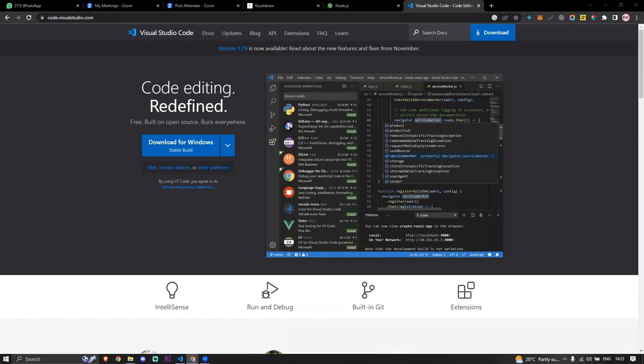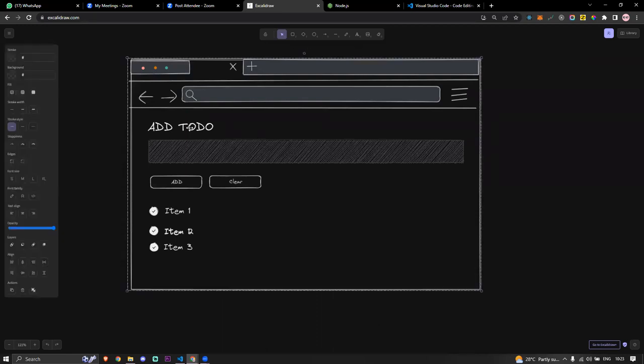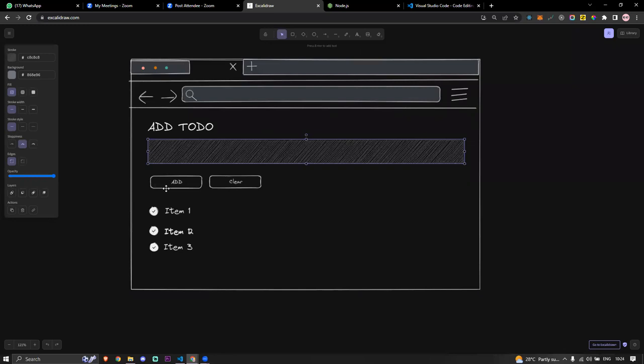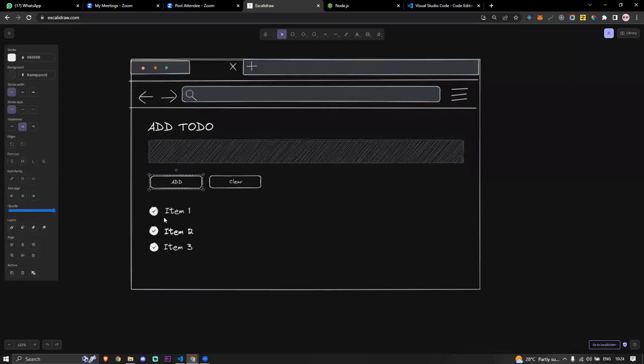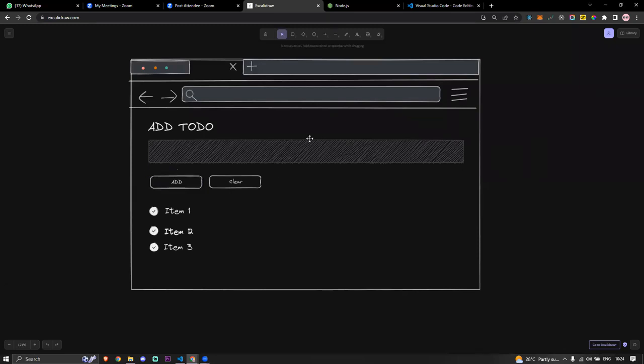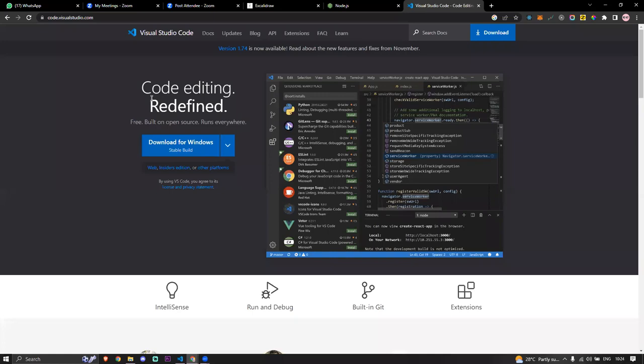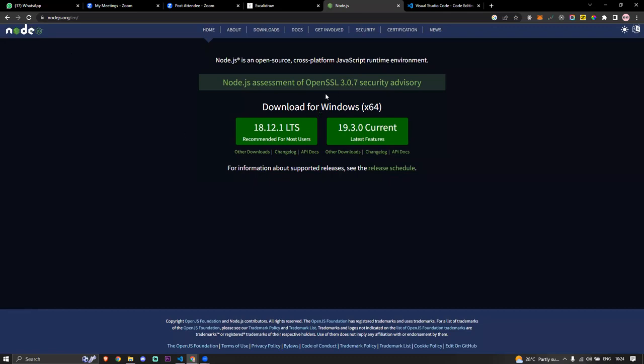Okay, so the thing is, now we're going to create this simple app. This is an add to-do app, and I'm going to have some input here. Whatever we type here, when we add, it is going to add here, and I'm also going to use a checkbox. Then clear. It's a very simple app, but you're going to learn a lot of concepts here. Also, install VS Code on a local machine, and also Node.js as a runtime environment. Now we're going to create a React application first.